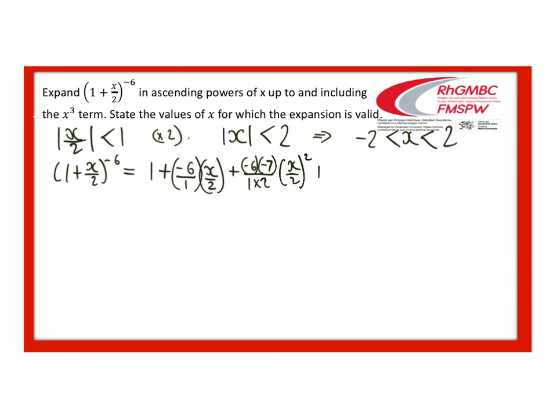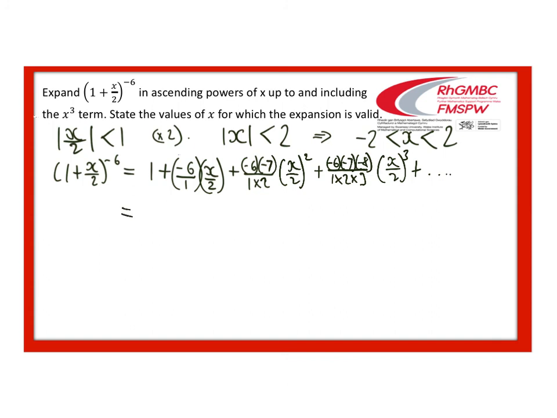And actually, once you get the first term and the second term, the rest starts to flow a little bit more. So x cubed, we get 1 times 2 times 3 in the denominator. We're then going to count down from minus 6, 3 terms. So we get minus 7, minus 8 in the numerator. And then I get x over 2 cubed. And I'm just going to put plus dot, dot, dot, dot, because it's an infinite series and we're just focusing on the first 3 terms.